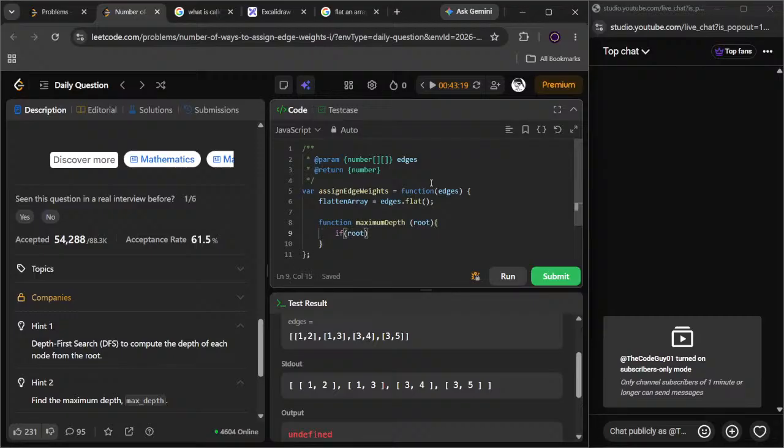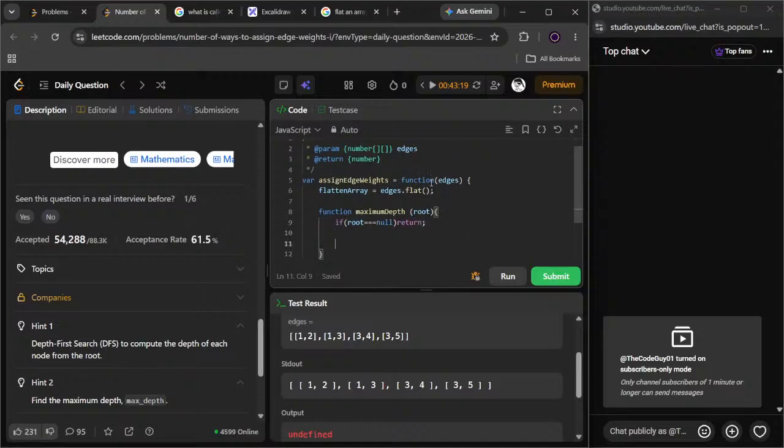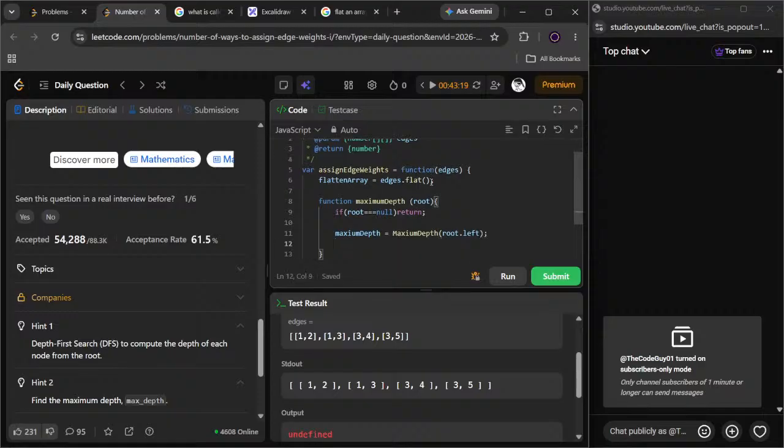If my root is null then you return, otherwise you are going to do maximum depth again. Maximum depth is going to be maximum depth of root dot left and maximum depth of root dot right.